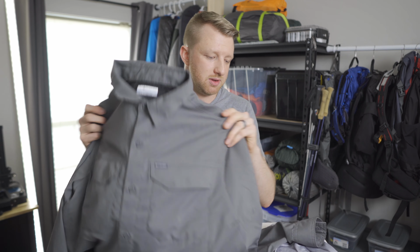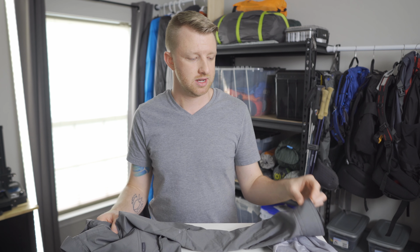And the reason that I like that is that when you're in hot weather, it doesn't just mean heat. That also comes with oftentimes overgrown trails, so you're hiking through brush, and especially here in the southeast, mosquitoes. So typically what I do is that while I'm on the trail during the daytime, I have the sleeves rolled up just because it's a little bit cooler. And then when I get to camp that night, if the mosquitoes are really bad, then I can unroll that sleeve, and I only have to put bug spray on like the back of my neck and my hands.